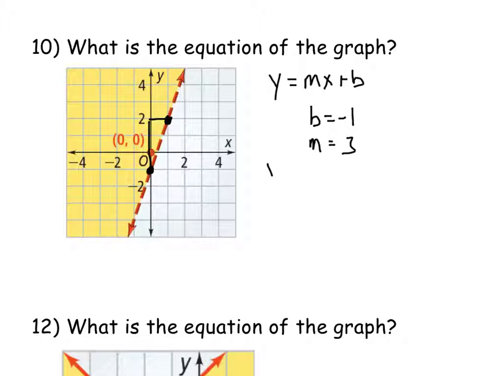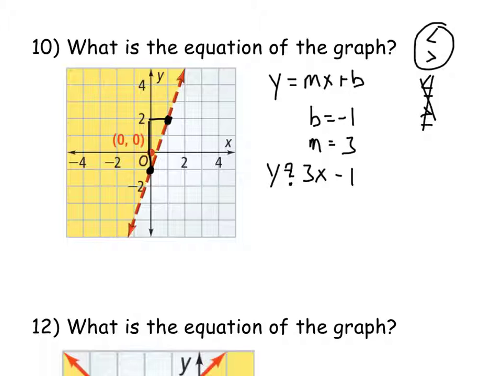So we have y equals 3x minus 1. But remember, it's not y equals. We really don't know what inequality goes there. Is it going to be less than, greater than, less than or equal to, greater than or equal to? Which two are we trying to decide between? I think I heard you guys say this. Okay? It can't be the or equal to ones, right? Why? Because it's a dashed line. So it can't be these guys because it's a dashed line.